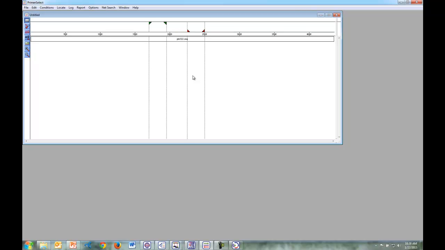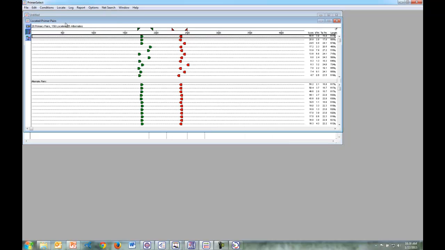So we can automatically now search for the best primer pairs by selecting Locate, PCR Primer Pairs. And we can now see a list of primer pair candidates with the best choices shown at the top of the window.